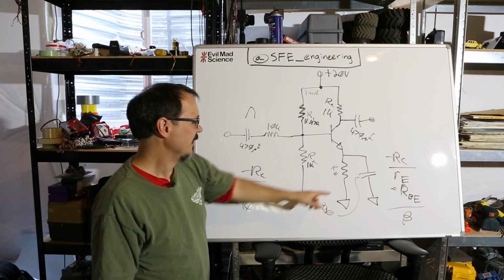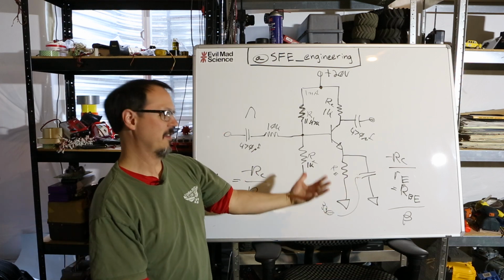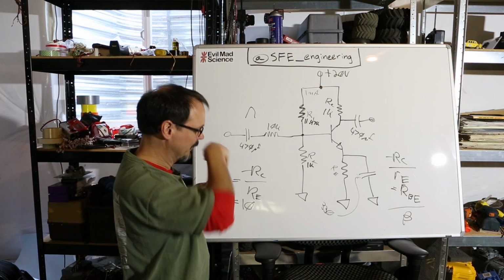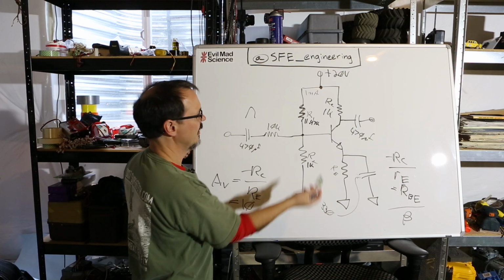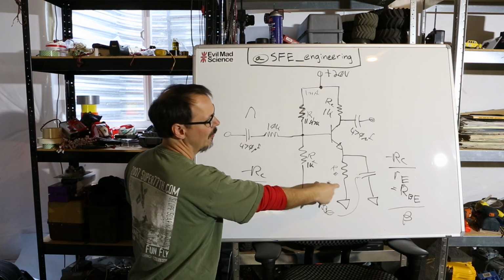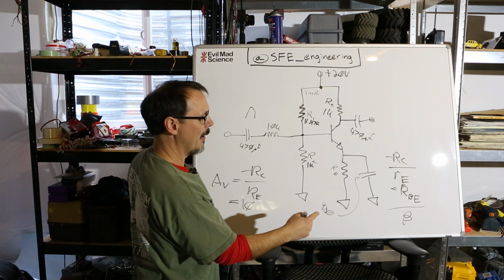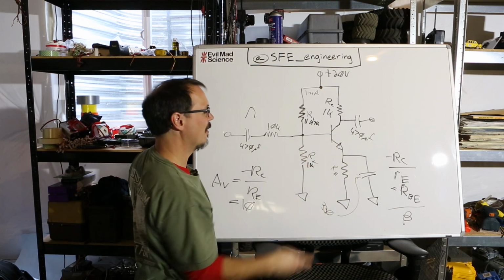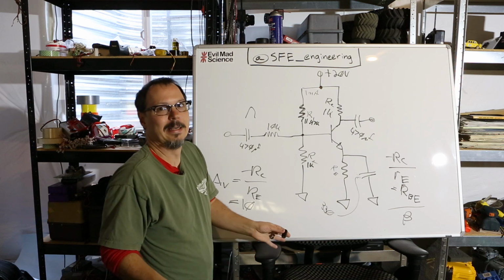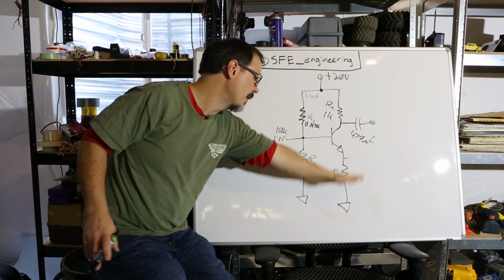Okay, so something else happens when you add this guy, right? It seems like, geez, if I add that cap, everything's awesome. I get a whole bunch of gain. You do get a whole bunch of gain. But remember that the input impedance of this thing is R1 in parallel with R2 in parallel with beta RE, right? Well, I just changed that value for an AC signal. In fact, I made this thing a lot lower. How much lower? Not really sure, because calculating this thing is a dicey proposition for somebody like me who's kind of lazy with math.